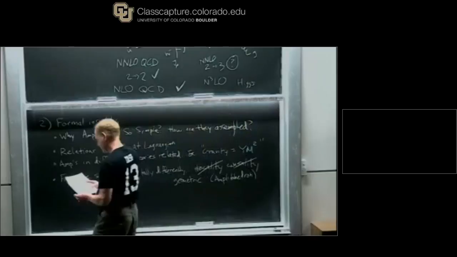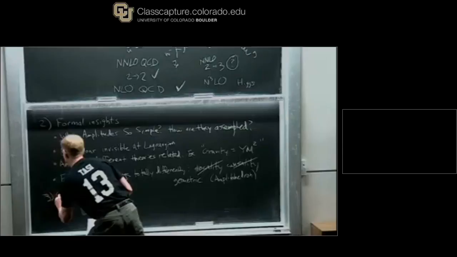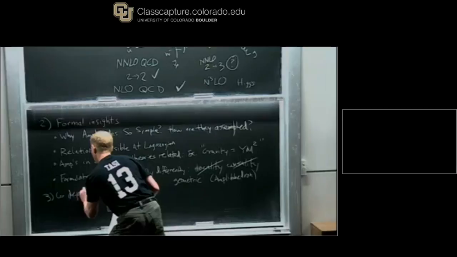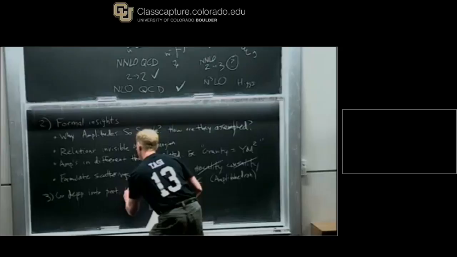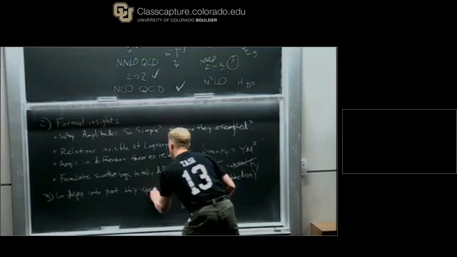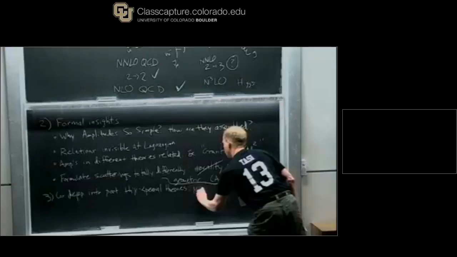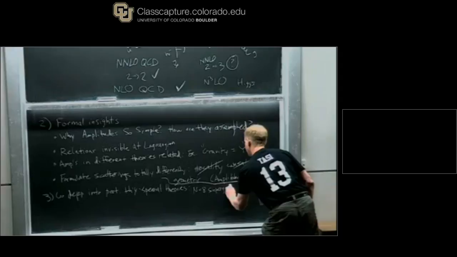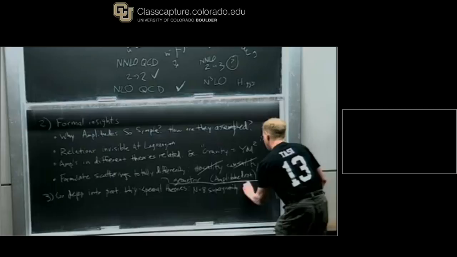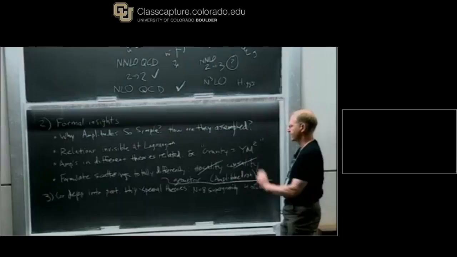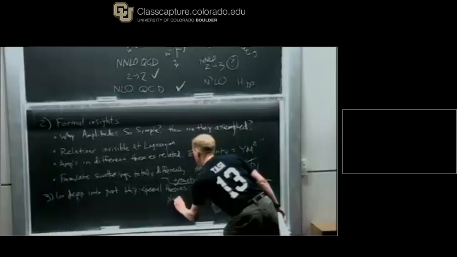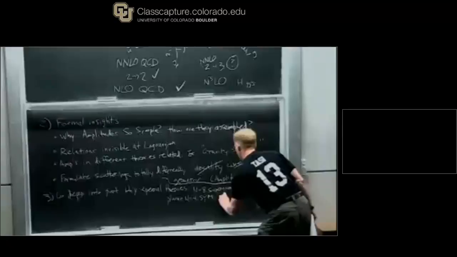And then we also have the ability in this direction to go very deep into perturbation theory in special theories. For example, in N equals 8 supergravity, we can calculate enough scattering amplitudes at 4 going on 5 loops in order to say things about its ultraviolet properties. Or in planar N equals 4 super Yang-Mills, we can do 5 going on 6 loops, at that stage.